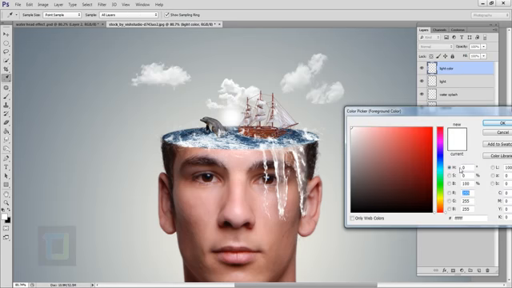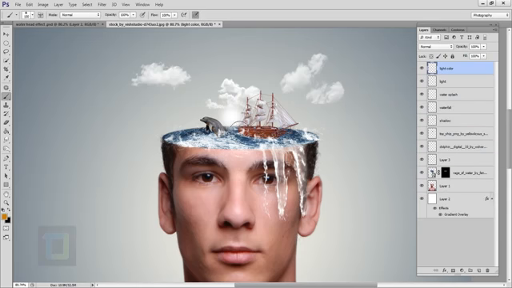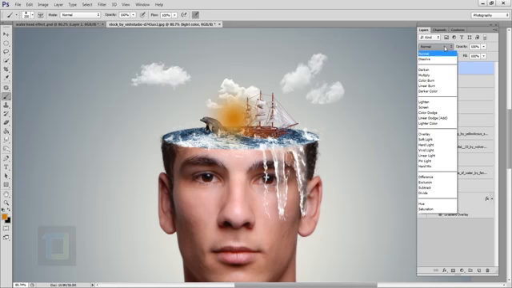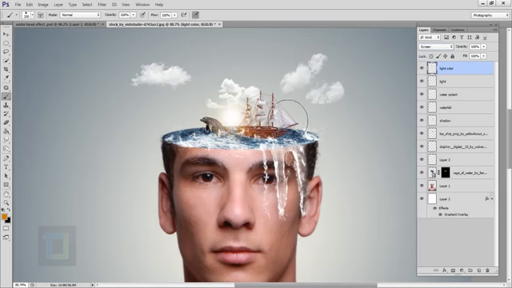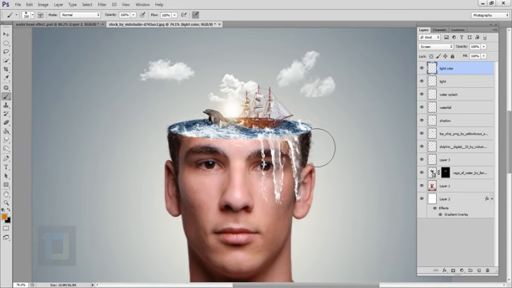And in the color, go and change it to somewhere orangish. Hit OK. Now I'm gonna make it a little bit bigger. Do a click and change this blending mode to screen. So we have a little bit of orange tint and it looks really nice. Now that looks really good and we can start doing the adjustment.